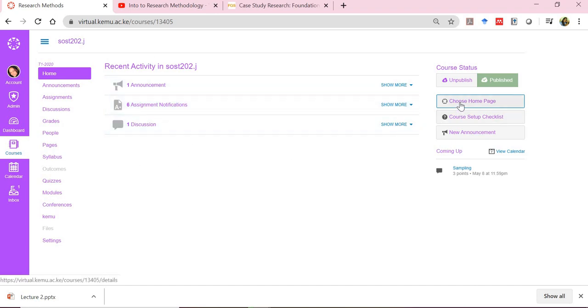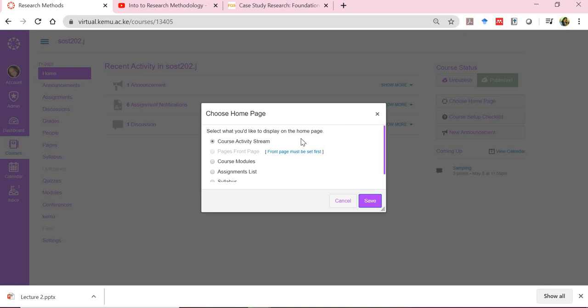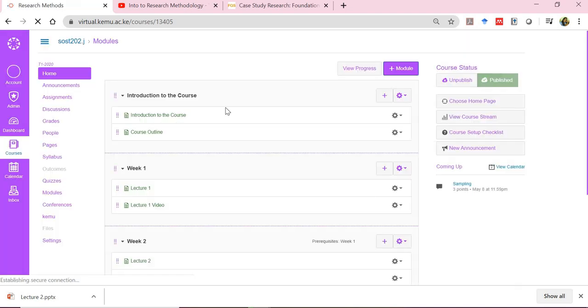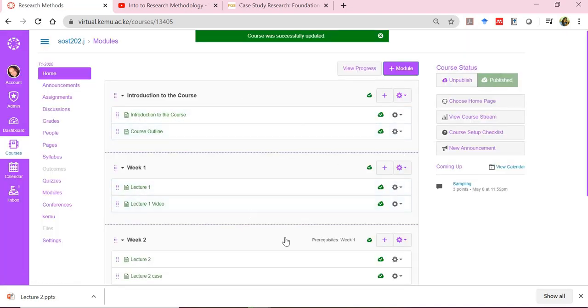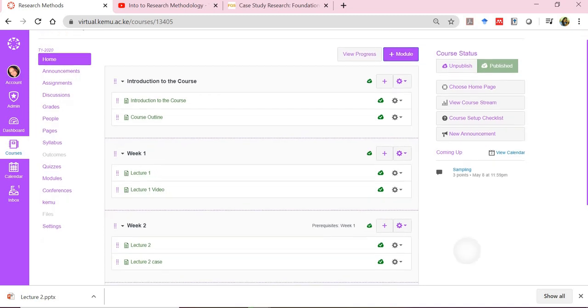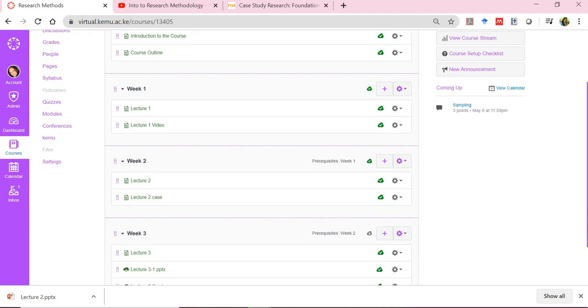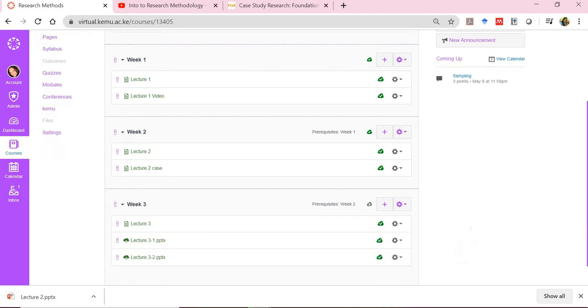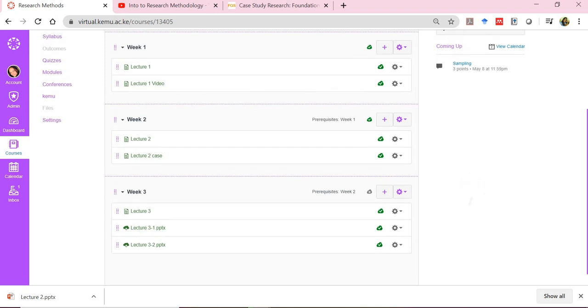Instead, if you select the home page to be from the modules, then it gives the student a proper feel and flow of how the course will be like. Once they log in, you'll see there'll be the introduction to the course, what they need to cover for week 1, what they need to cover for week 2, etc.